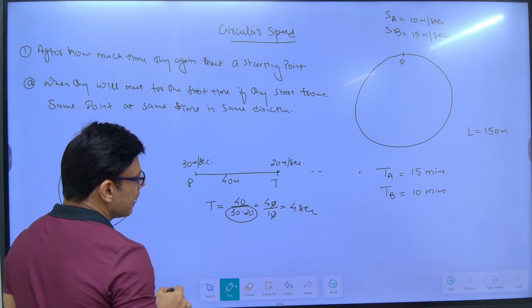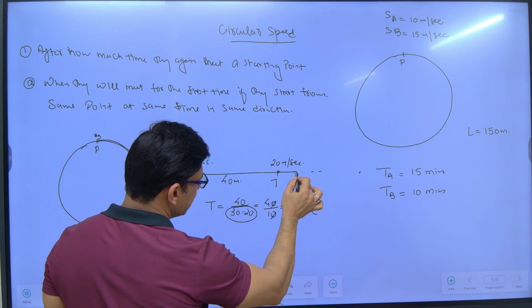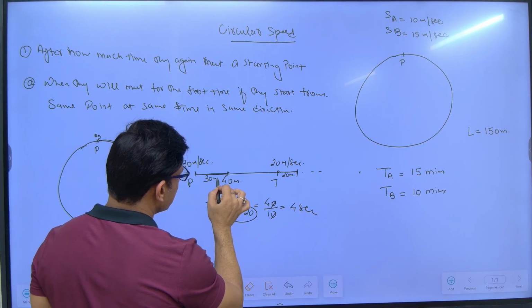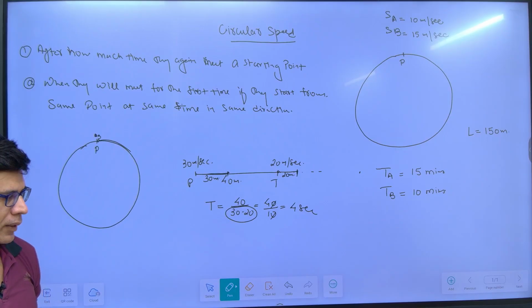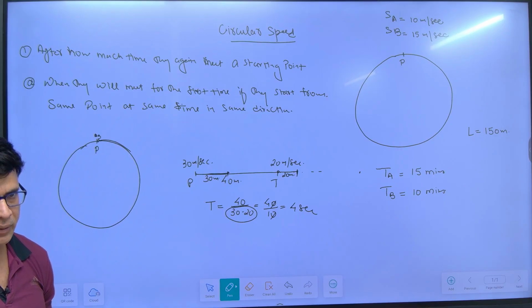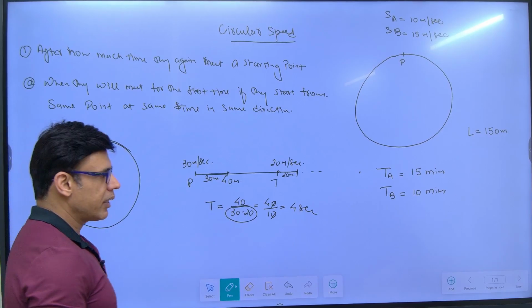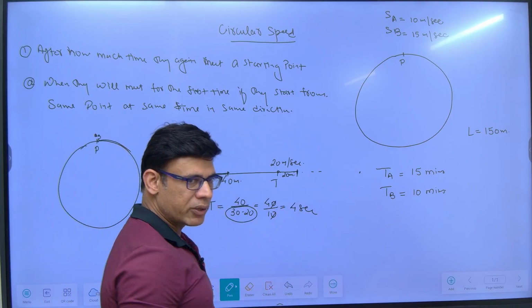And why 40? See what exactly is going to happen after 1 second. In 1 second, the thief will cover another 20 meters, and the policeman will cover 30 meter, right? So the relative distance between them will be reduced by 10 meters. Why? Because the policeman is covering an extra 10 meter. So to cover the extra 40 meter, after every 1 second, the policeman will cover 30 meter and the thief will cover only 20 meter.